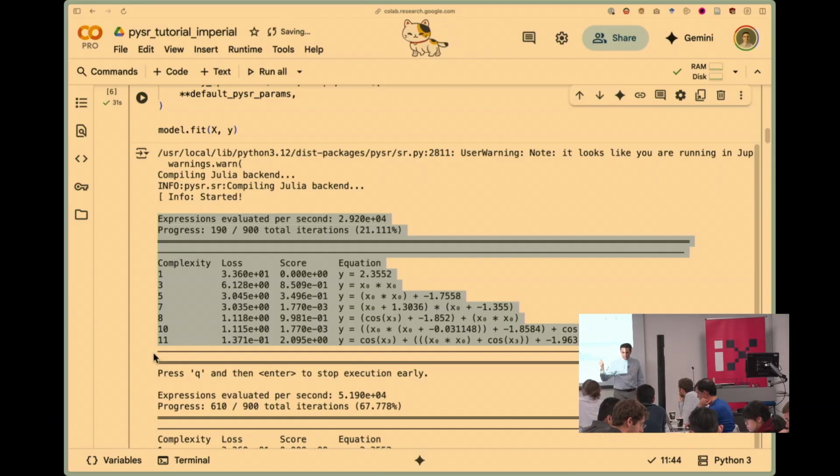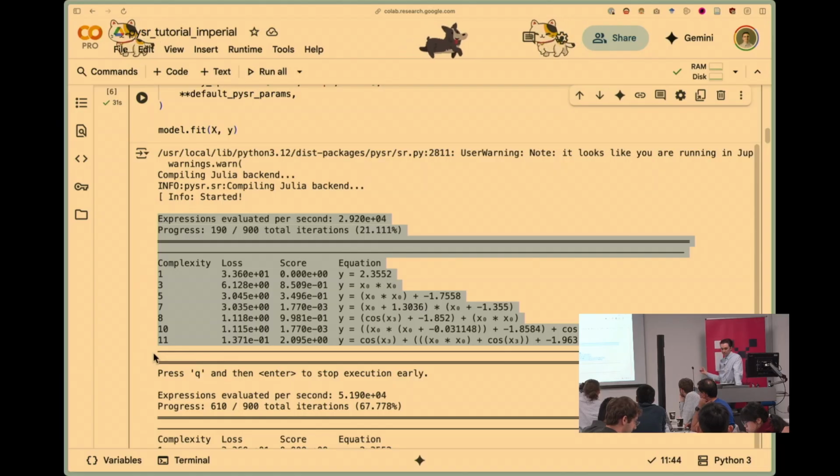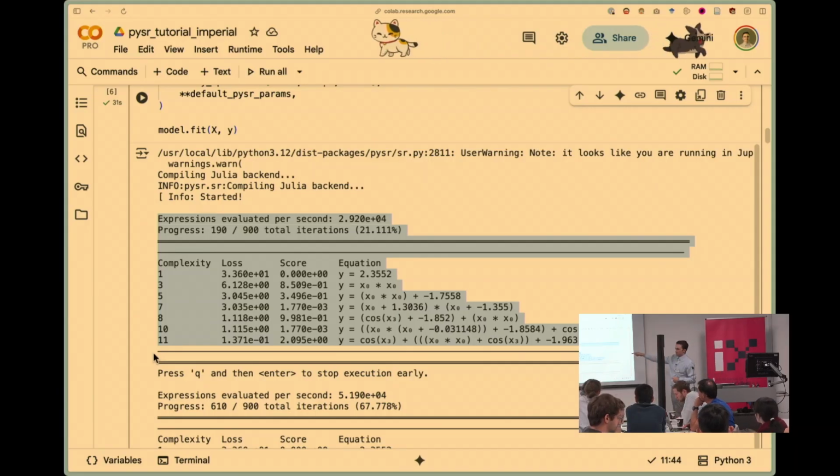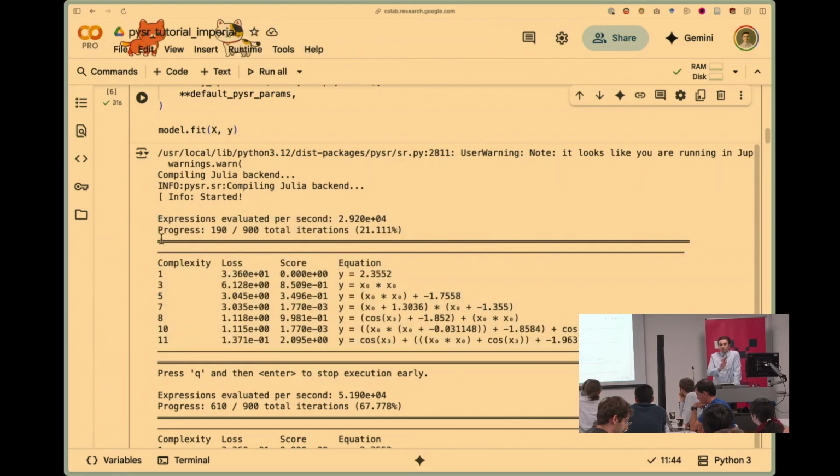Now, the score column is literally just the drop. I mentioned this earlier: how do you choose the best expression from the Pareto front? The score is basically the derivative of the log loss with respect to complexity. So you can use it as a metric for, oh yeah, this is the correct expression because the score is high, but you shouldn't use this as the final criteria because it's purely heuristic, okay?